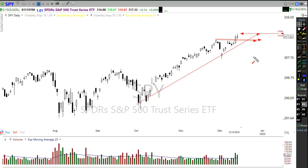Once again, be careful chasing into that morning open, just in case we only find some profit takers up there. I'm not really holding my breath that we're going to see a whole lot of profit taking. As a matter of fact, I'm leaning toward the side that we finally cleared the deck here just a little bit. Market's breathing this big sigh of relief. We could just see that nice little steady bullishness. I wouldn't expect really huge moves or anything like that, but maybe just a little steady bullish push through the end of the year. We'll wait and see. We do have a lot of news on the calendar this week.